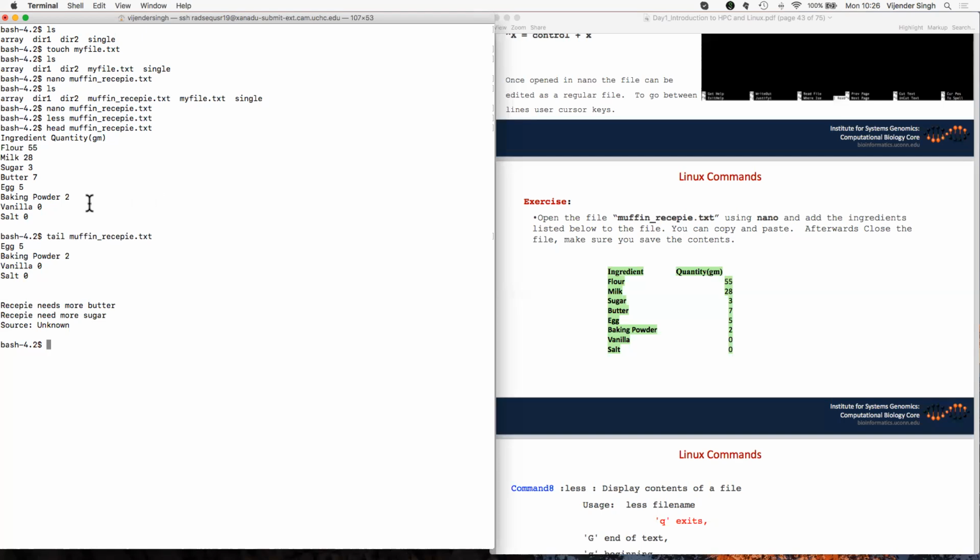Sometimes your files are long. You just want to see what the format is. You can use less to look at it, but you can also use head and tail if you want that printed on the screen for reference purposes.